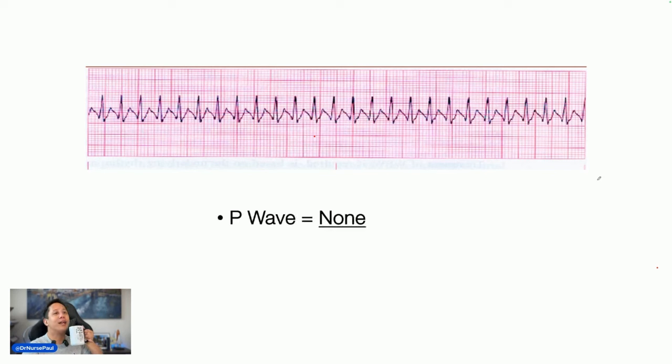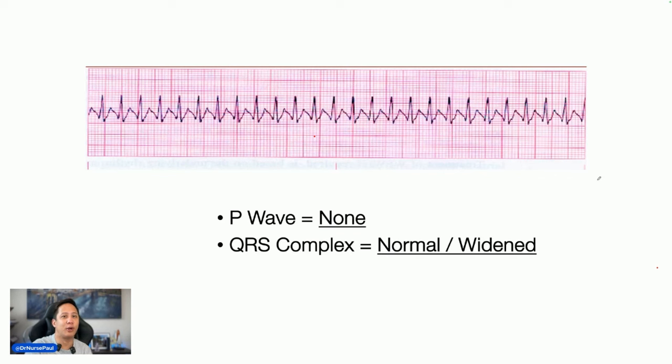All right, how about QRS? Do you see a lot of QRSs? Did anyone count it? Do they look normal QRSs to you? It looks like less than 3 boxes to me, so I'll say it's normal. Sometimes it's widened. It's very rare. It's actually not widened, guys. It should be narrowed. My EKG slide has not been updated for several years. I'm so busy. I should update it.